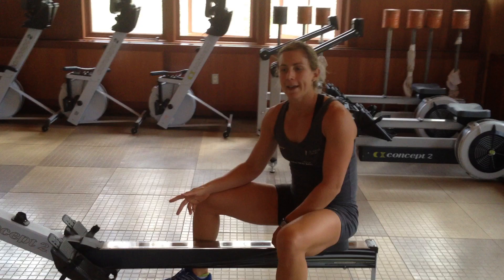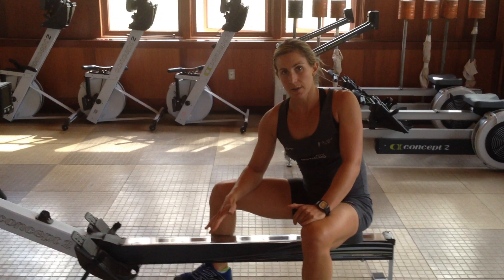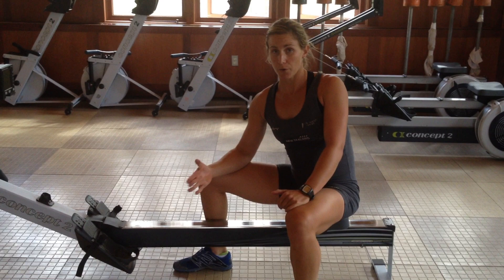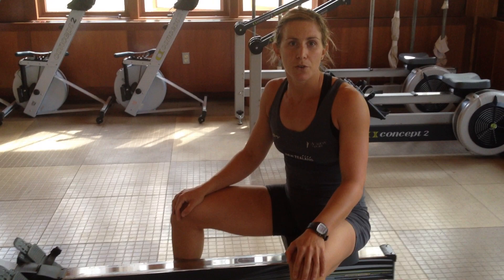Right after that, I'll get back on the machine and do about five to eight sets of builders, we call them. You start at a lower stroke rate — around stroke rate 22 — and do the whole 20 strokes at stroke rate 22 as fast as you can go. Then you take a little bit of a rest, probably about 30 to 40 seconds or so, and then do the next one two beats higher — so 20 strokes at stroke rate 24 as hard as you can go. You do that from 22 up to 30 or wherever you want to do your race piece at. That will help you get good and warmed up and help you rock out on your pieces. Good luck.